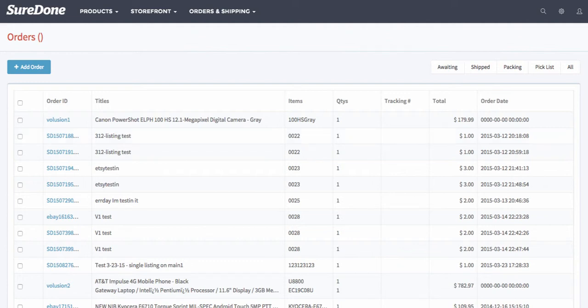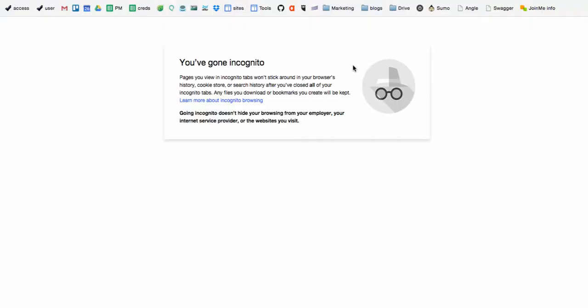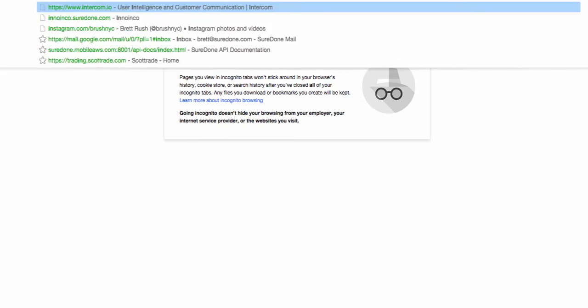I have 2 eBay accounts and 2 Amazon accounts on SureDone. How do I merge them into one SureDone account? That we would also tell you to contact your sales engineer or who you're assigned to, so they can actually assist you with that. But what we are offering now is a new template that we've designed for SureDone customers. We're exclusively offering it to existing customers for a very low rate.